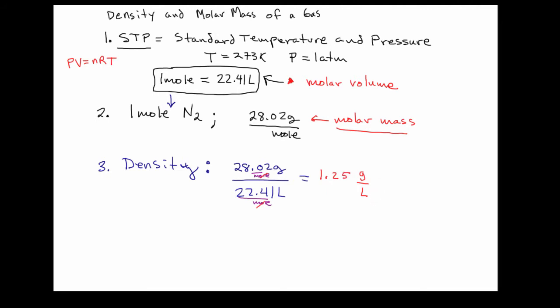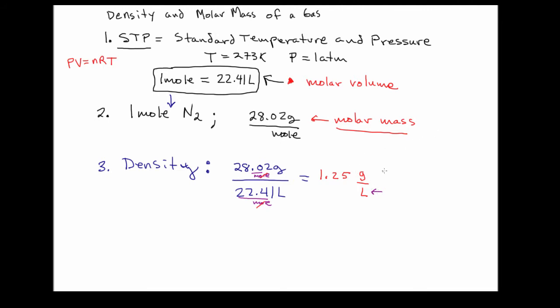Now, if you're a chem student who's used to thinking about density in terms of solids and liquids, you'll notice that the volume parameter here is in units of liters, and that has to be true for a gas because gases are expanded by comparison to a solid or a liquid.